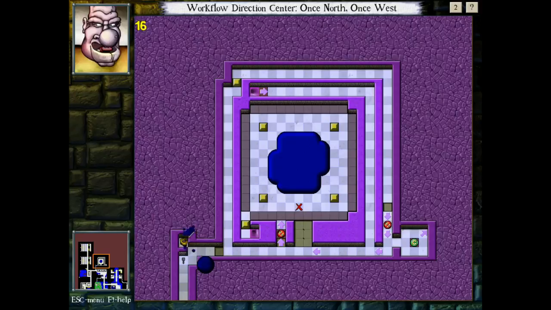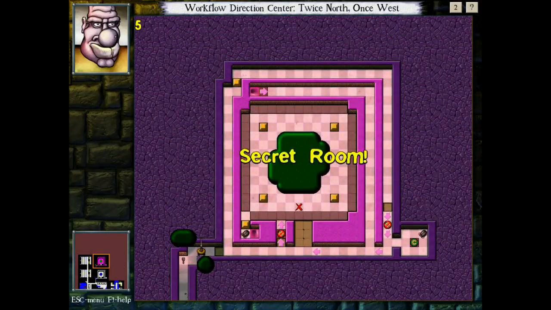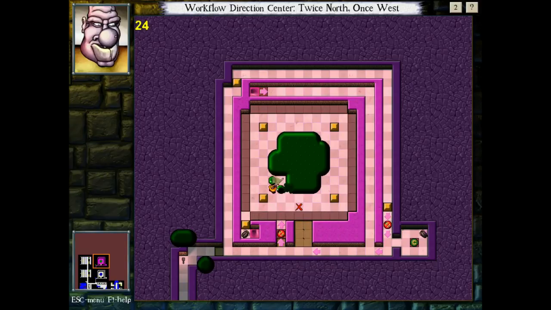Ah! That's clever. Oh, and now it's gel. Okay, so basically the same trick as last time, except now it's... Well, it's gel. Yes, I can see that it's gel.